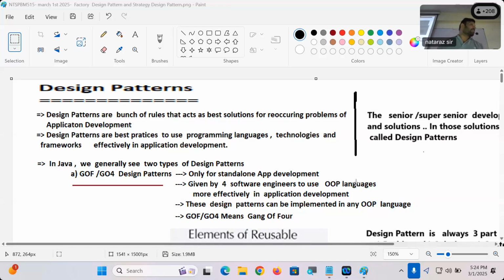What is the solution for that problem? Develop the class as a singleton class. So that allows creating only one object. Since there is only one object, we use that object more effectively. What is the problem here? The problem is creating multiple objects for a Java class with no data. What is the disadvantage of this problem? Memory wastage, a lot of CPU time wastage. In Java, object creation is a costly affair, boss.